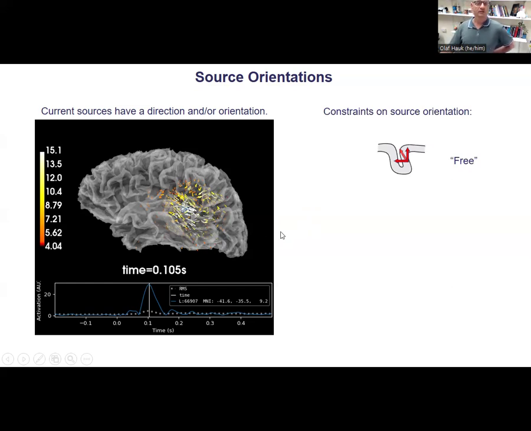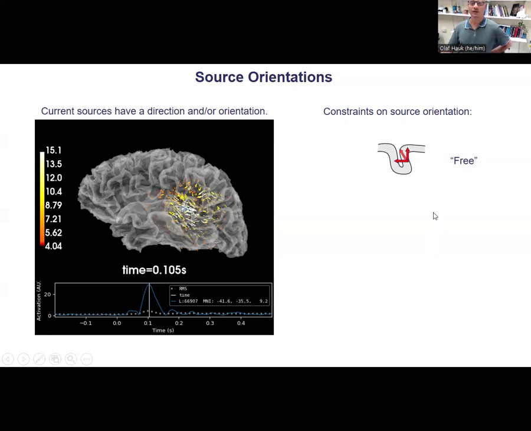And we have different options to model that in our data. We can, right from the beginning, say, yes, our currents can go in any direction. So we can model them as free dipoles, or sometimes also called rotating dipoles. So every direction has equal importance here at every location. But certainly the most liberal approach.